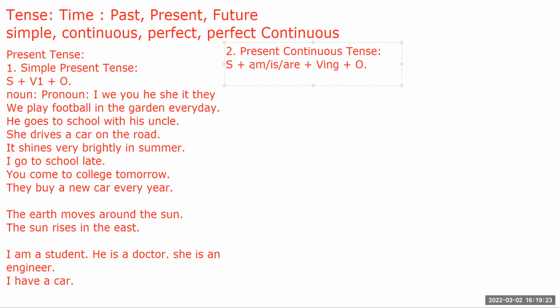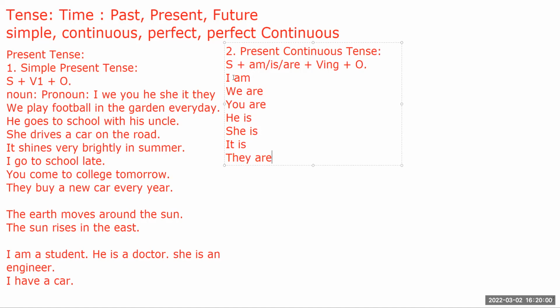Okay, so as I told you, you can use pronouns. So let's begin. If the pronoun is I, which helping verb can you use? Am. Yes, that's right. If the pronoun is we, नंतर काय वापराल? Are. We are. If it is you, नंतर काय येईल? Are, sir. Are. Then if it is he, नंतर काय येईल? Is. She is. It is. आणि they असेल तर? Are. Yeah, so you got it.